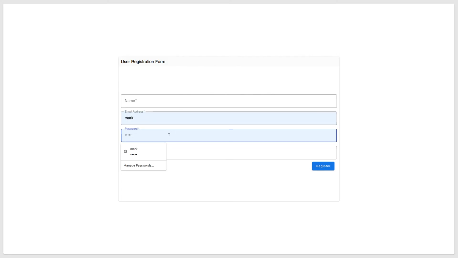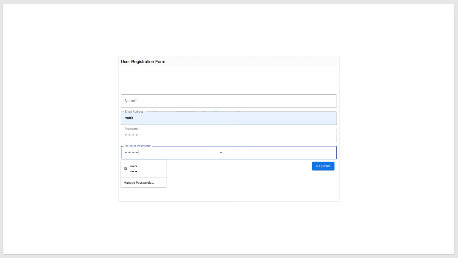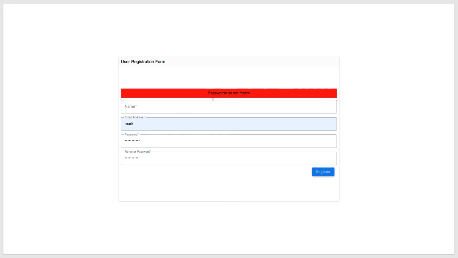So first of all, let's just do the password mismatch. There you go. You see we have this red color. One other thing that we could do is, as soon as you start typing something into any of these fields, we could hide, change the visibility of this block, but let's not worry about it yet. So let's just register user Bob, test at backendless.com, password, and there you go, user registration successful, and it is green.